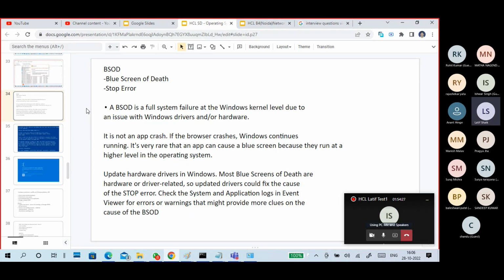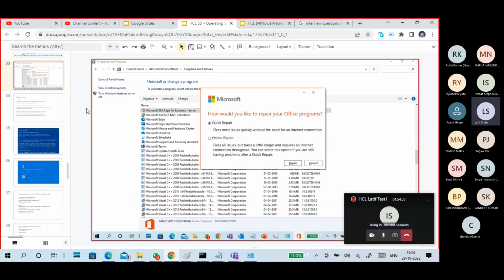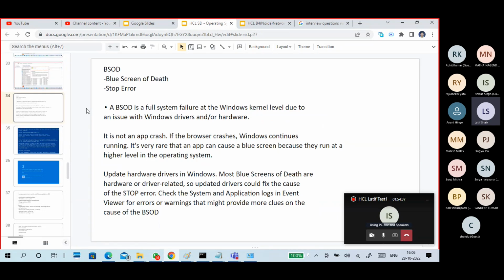The main point is the blue screen of death only. Application related, application not working, I told you how to repair and all that. But if you are getting a blue screen of death, you may get it because of your application, or hardware, or hardware devices, or because of drivers.